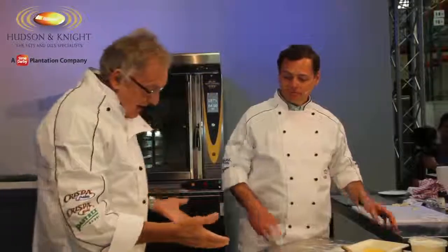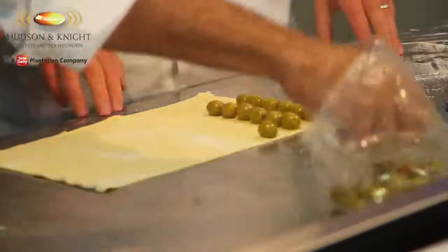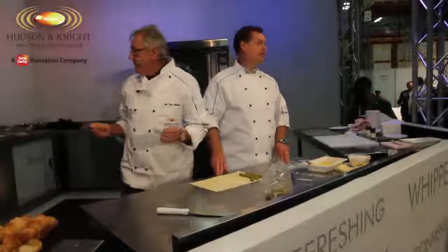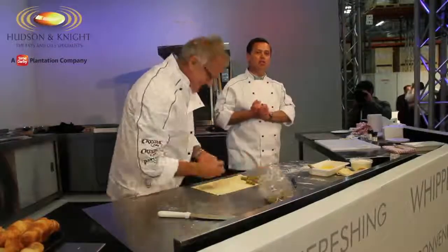It's an idea from Andrew here that he came up with — what can we do to actually make it a little bit more attractive? One of these ideas he came up with was the olives and puff pastry, which can be used as a perfect snack. It's a bar snack, so when the bar opens, hopefully there's a few of these and you can bring them out — you've got your bar snack ready.